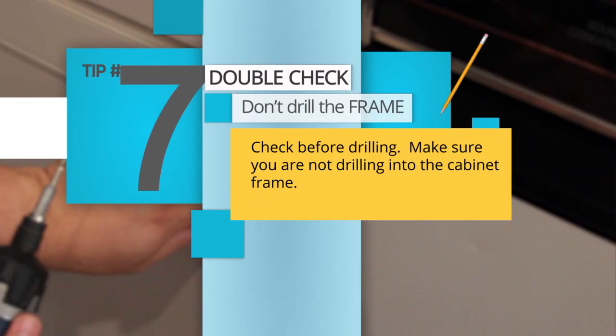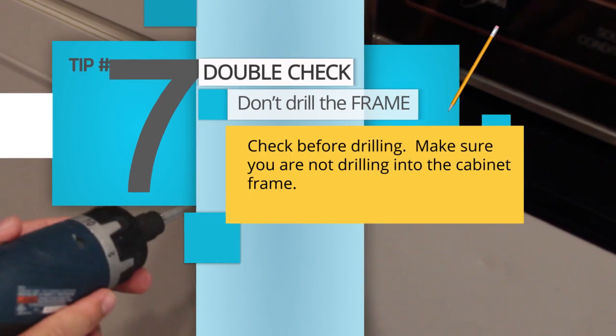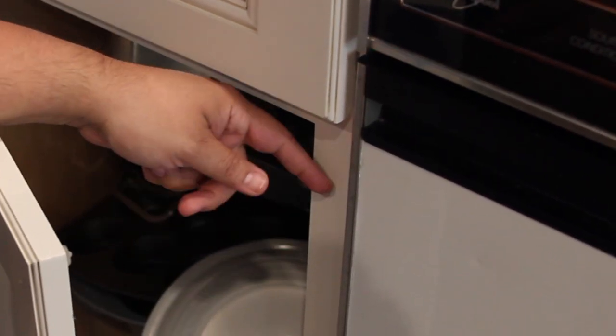Brings us to tip number 7. Now the bottom cabinets that I was working on, I almost did this. I almost drilled into the cabinet frame. So double check to make sure you're not drilling into the frame and damaging your cabinet.